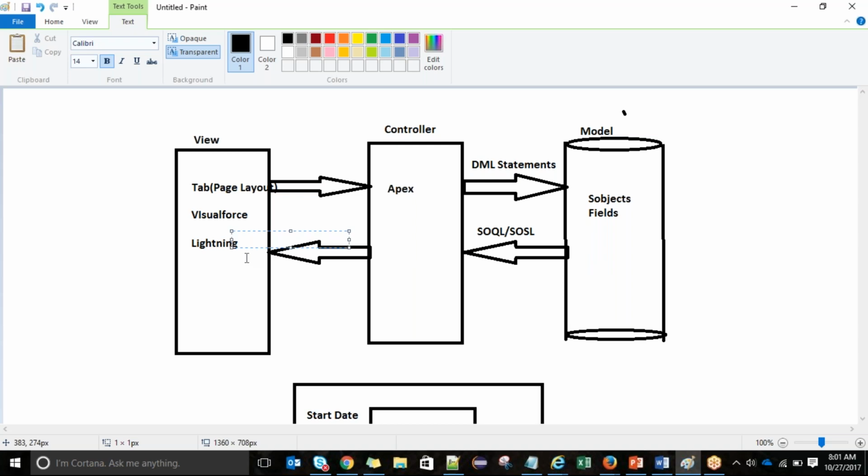For example, let's say you have a Naukri account, which is a job portal. I'll get into Naukri and I want to register. When we click on that register button, one form will open. Whatever we were seeing, that form comes under the view part. We will provide the information.